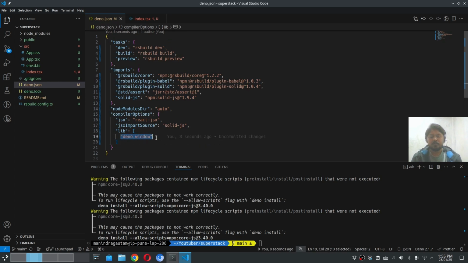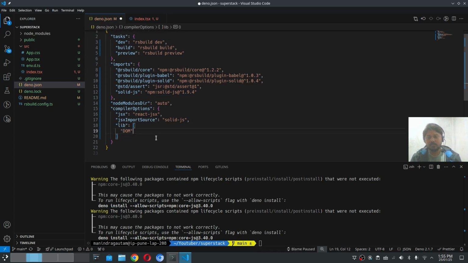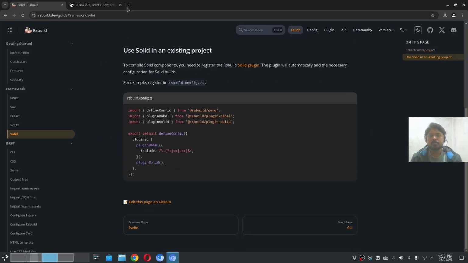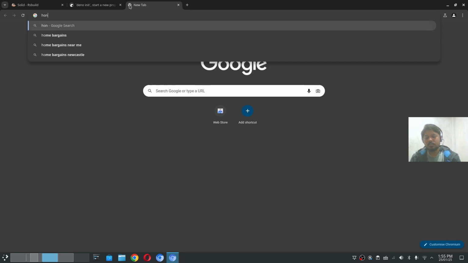Okay, DOM. And I've seen this configuration somewhere. It was in the Solid docs.